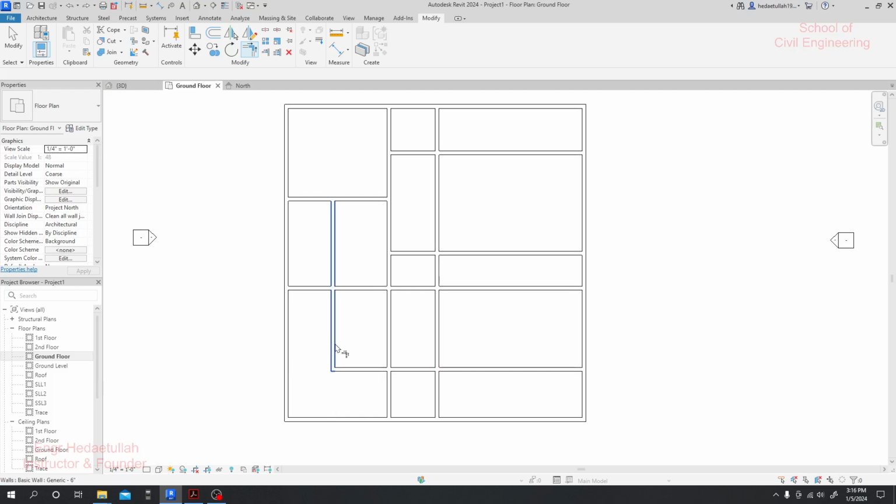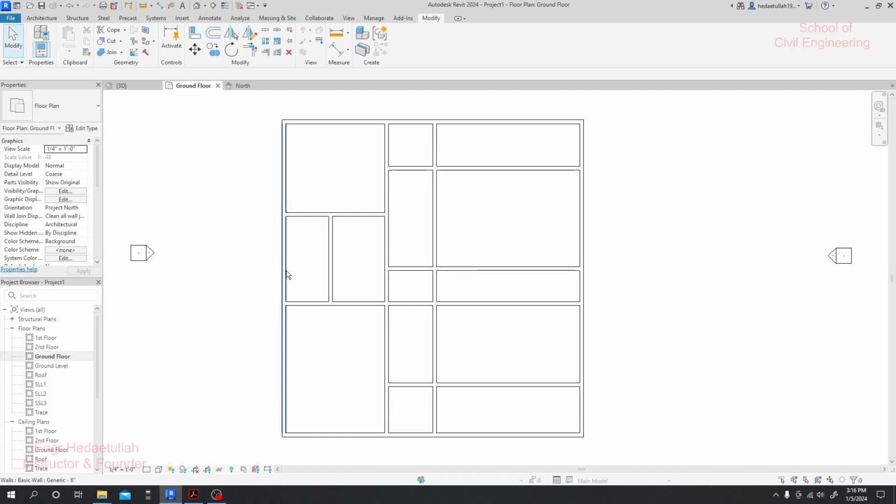Click that wall and that wall. Again, just come here, click that wall and that wall, click that wall and that wall. It's done.